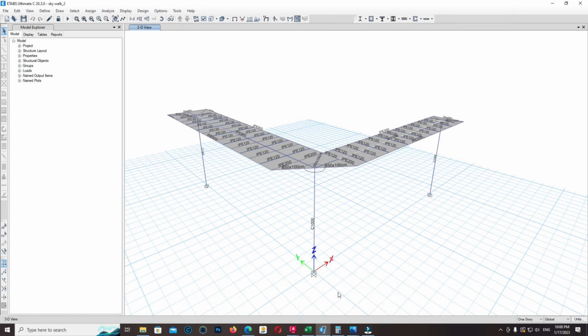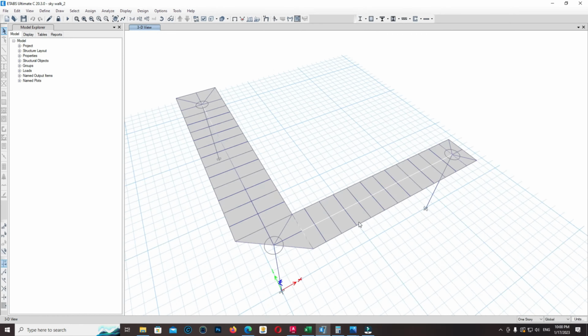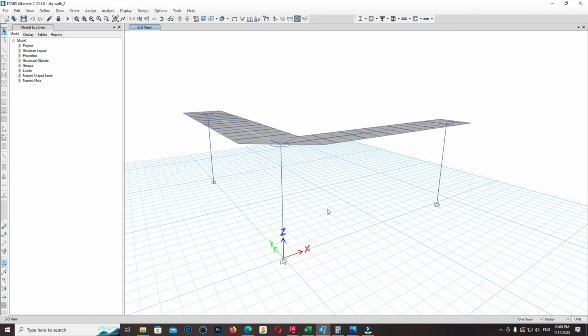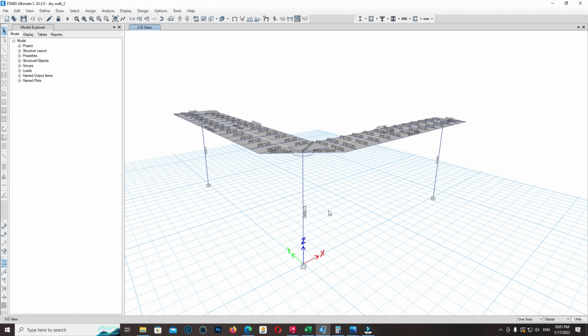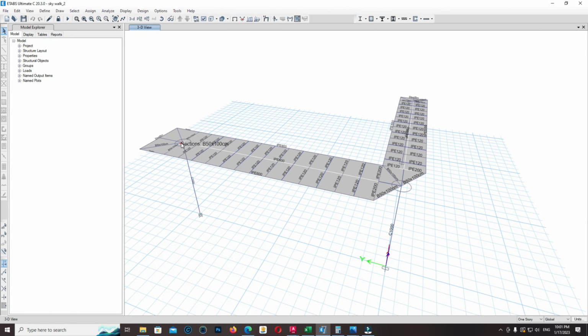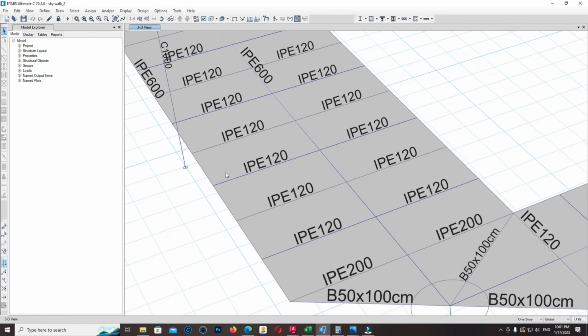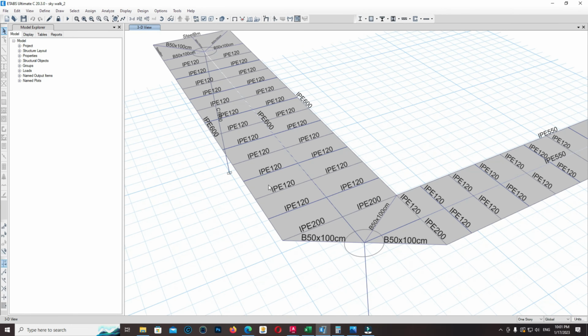Now we can start the concept for designing this structure. So we should understand about the steel structure, composite structure, and concrete structure. We design it as the simplest supporting beam for the main girder or main steel beam, and we use the secondary beam spacing.